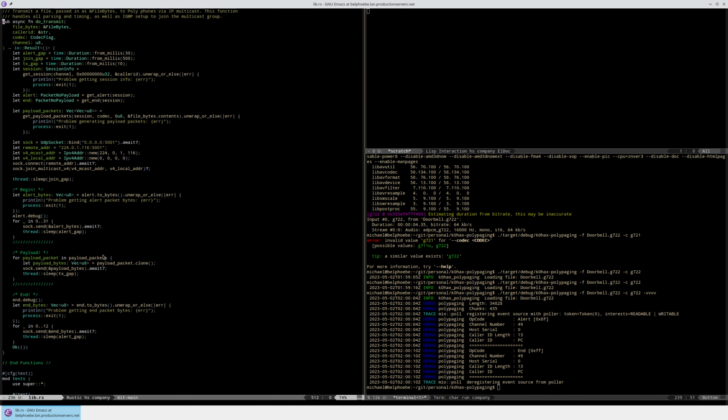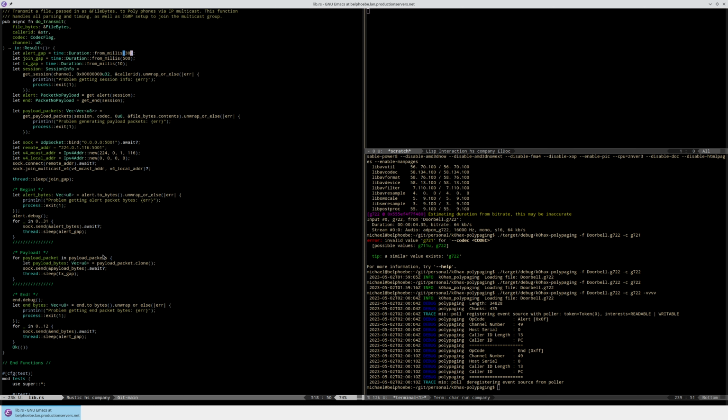Right. So we do the transmit. We get the file bytes. We get the caller ID as a string reference. We get the codec flag. We get the channel. We return an IO result of nothing in the OK state and an error of an IO error if it does error, which it could, especially in networking code, because you might not have a networking card, or you don't have one plugged in, or whatever.